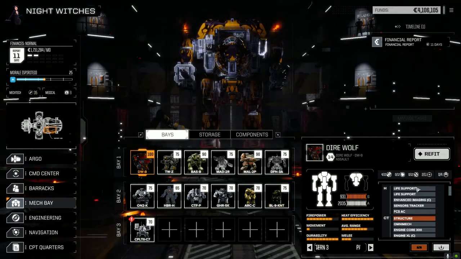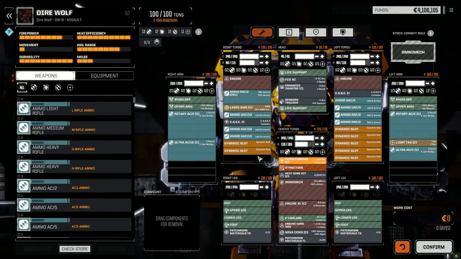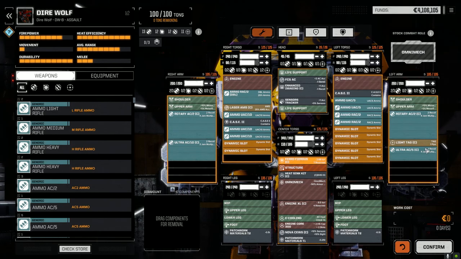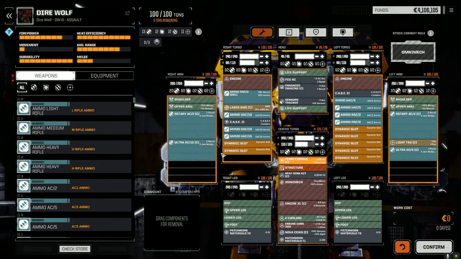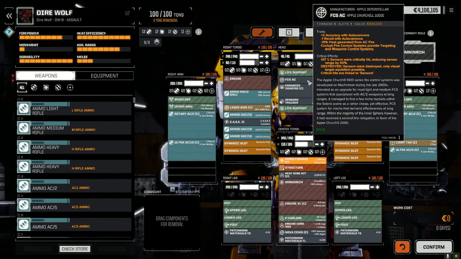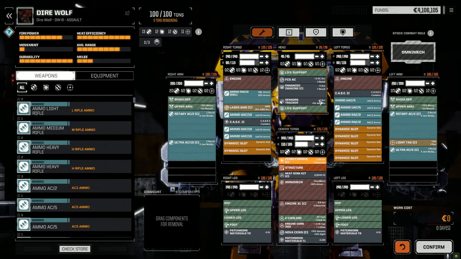Also, the Direwolf got outfitted before the last episode. I ran it already, and it actually runs pretty good. Let's have a quick look at it. I went with a pair of Rotary 2 autocannons and an Ultra 5 and an Ultra 10. We've got enough rounds to sustain us fighting for quite a while. Fire control system autocannon to reduce recoil and reduce heat. Increase accuracy, enhanced imaging, which increases accuracy, minuses recoil. Tracker sensors, which increase accuracy. So we've got pretty good accurate autocannon fire here. A laser AMS and a light tag to round it out. CASE, of course, protecting the ammo.